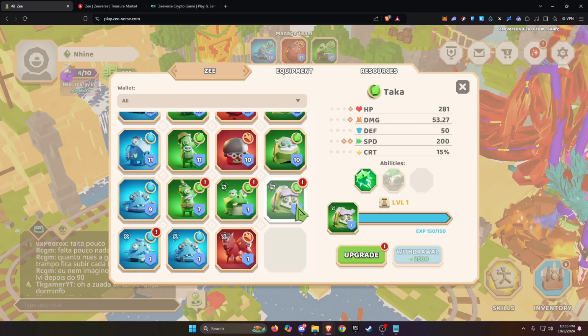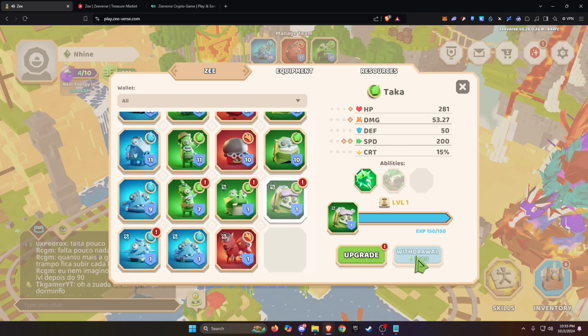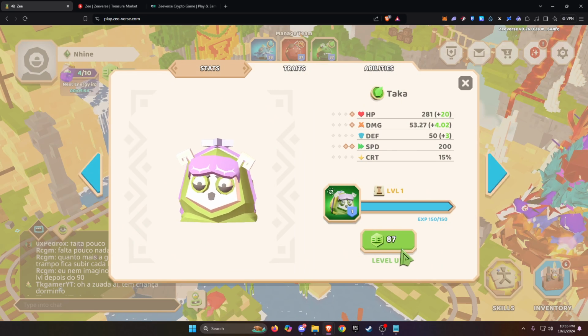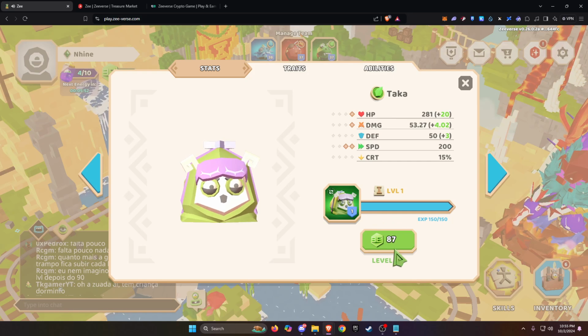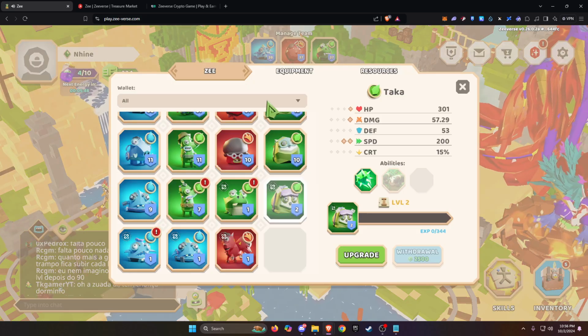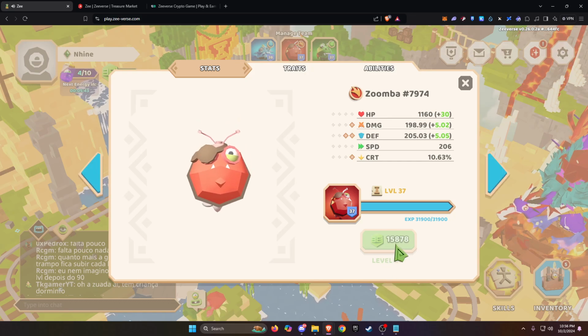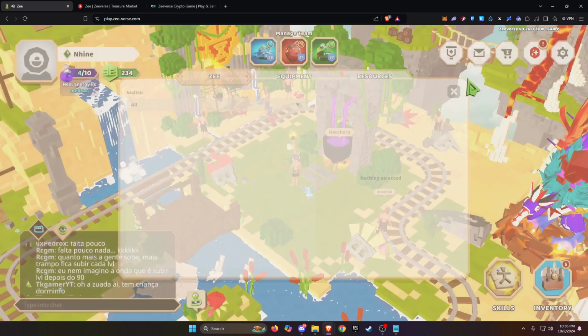Now you can see the level 1s I was using, they have maximum XP. You can upgrade that, and it costs currency, so making him level 2, and then the cost goes up a little bit. Versus, you know, having a level 37, you need a lot more to level them up.